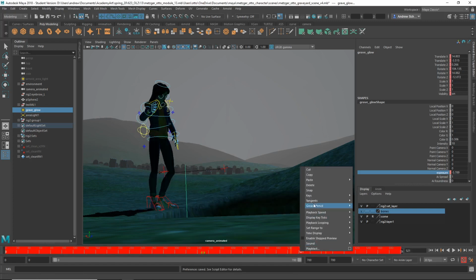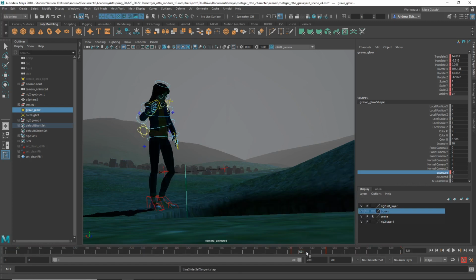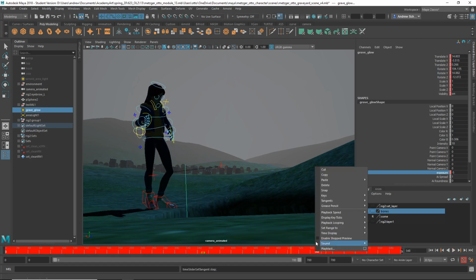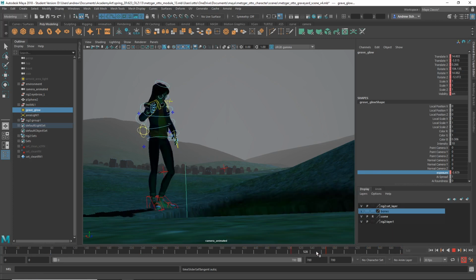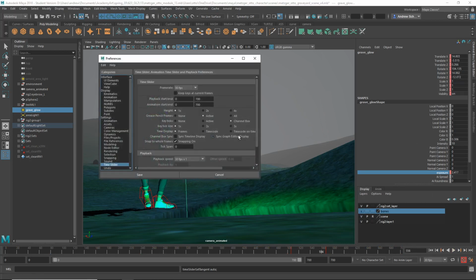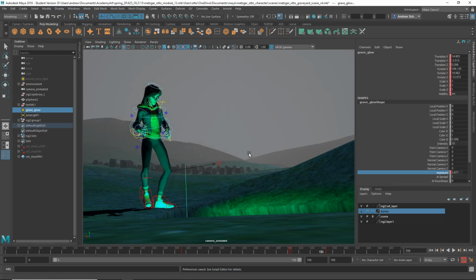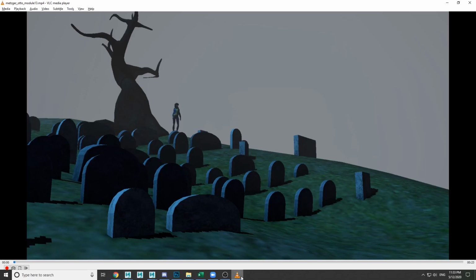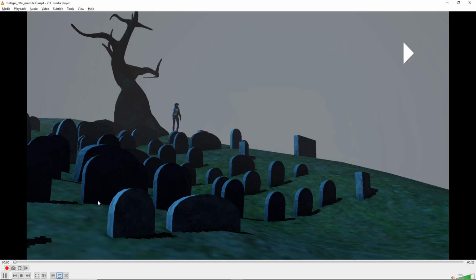So if I change this, for example, back to stepped, you see that it just turns on and off like that, and I can change that to auto. So it is possible to change in the timeline, but you have to specify which channel you're referring to. But you might want to remember to put it back to active, because usually that's what you want. Okay, that was that question. Let's look at the animation.